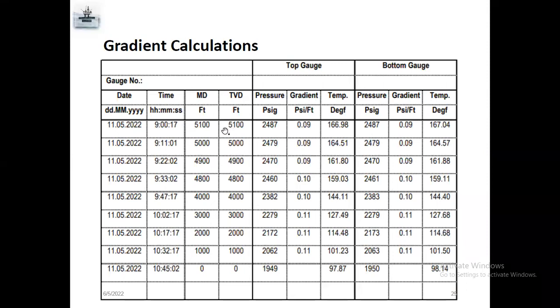Like here, there is no deviation. If there is deviation, the gradient will be different. So first, you should know measured depth and how much deviation. For example, with 60 degree deviation, you can calculate a TVD using the deviation. I will show you later how to calculate a TVD from measured depth.